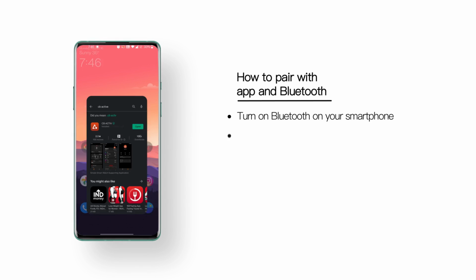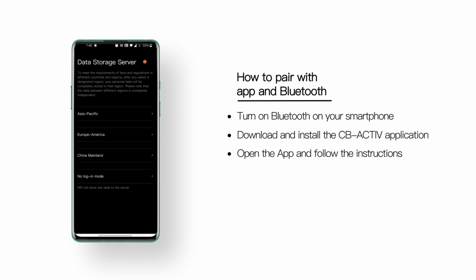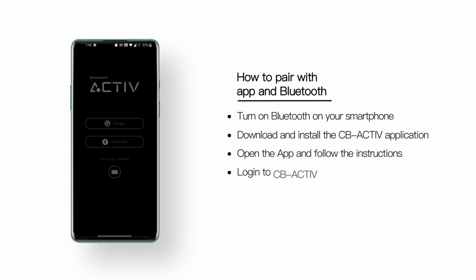Step 2. Download and install the CB-Activ application. Step 3. Open the app and follow the instructions. Step 4. Log in to CB-Activ.